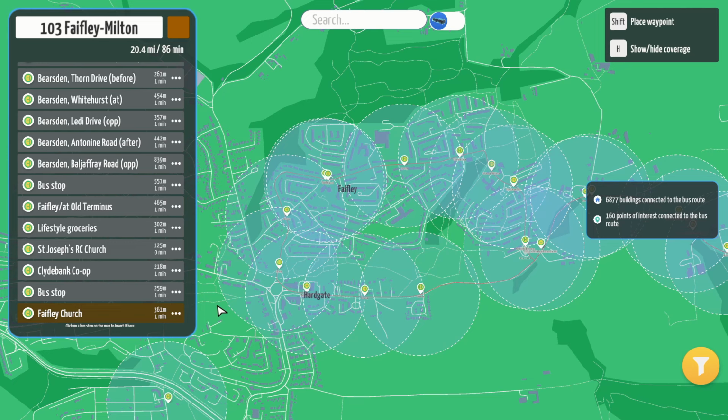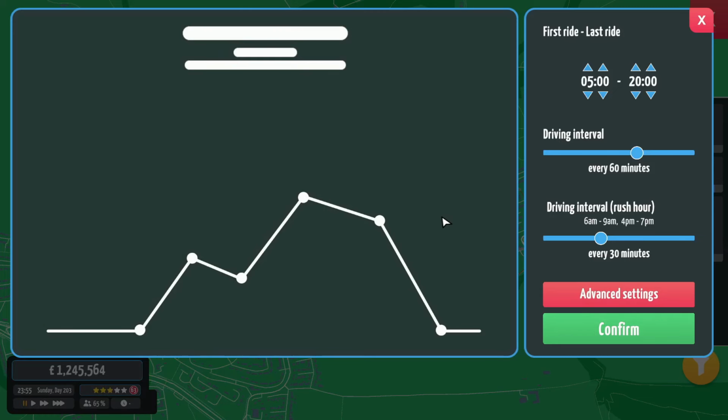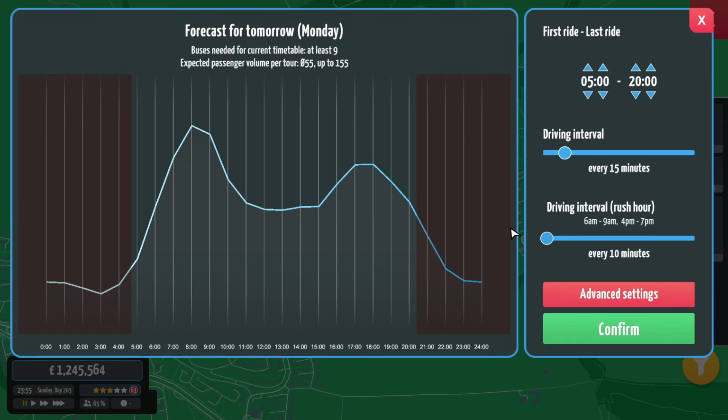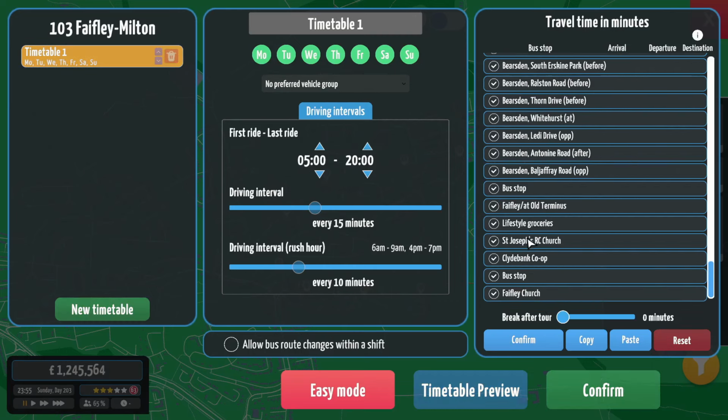So, let's get this all done. So, timetable time. Supposedly, every 60 minutes. It won't be, it'll be every 15, and we'll set that to every 10 for the purposes of the diagram. That's going to be very, very doable with a single decker, which is very nice because we're not using double deckers on the Orbit. So let's get this all done.